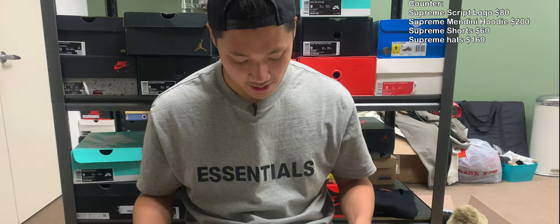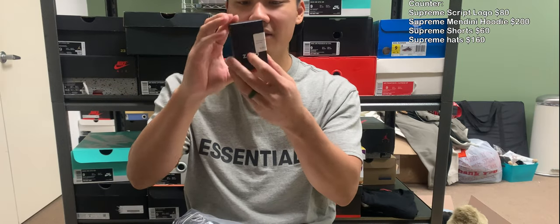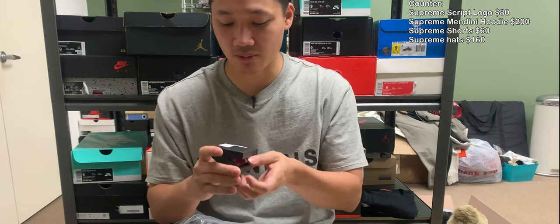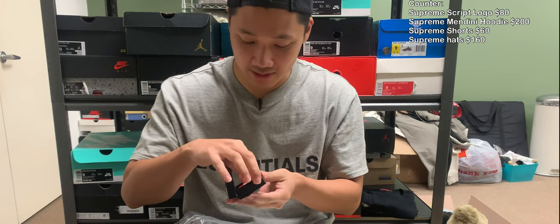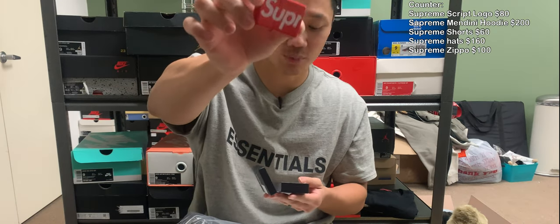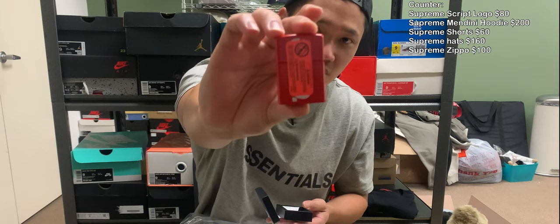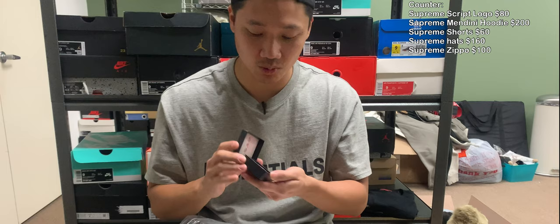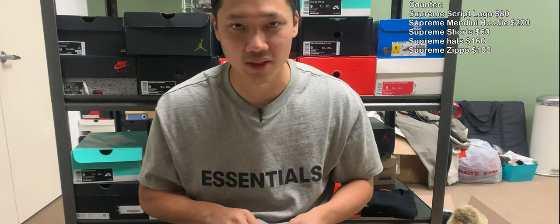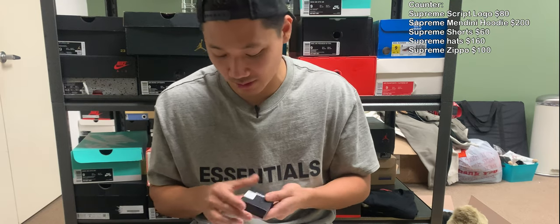So we have some stuff here. We have a Zippo lighter right here and it says $250 — or maybe this is the tag for Soul Supremacy, I don't know, but I'm trying to open it without ripping it. In here we do have the red Zippo lighter. This one I'm guessing is pretty good, pretty expensive, just because it's the classic red and the seal is still on the back — that's how you know it's brand new. It's very cool to see this one. It's probably one of the better things in the box for sure, because that's what people love — seeing the Supreme logo on stuff. Like nobody wants a blank Supreme tee unless it's cheap.